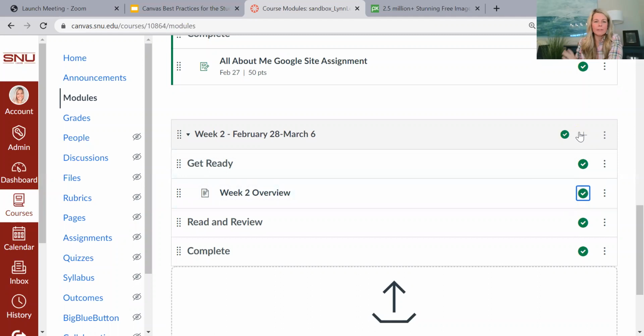So I can do this with assignments, with discussions, with files, with videos, with just about everything I'm going to add into my course. So think about your course, a course specifically, and week by week, what are some of the subcategories that you might include within Canvas so that as you're putting things in, it will have a place to live that will really make sense for students.